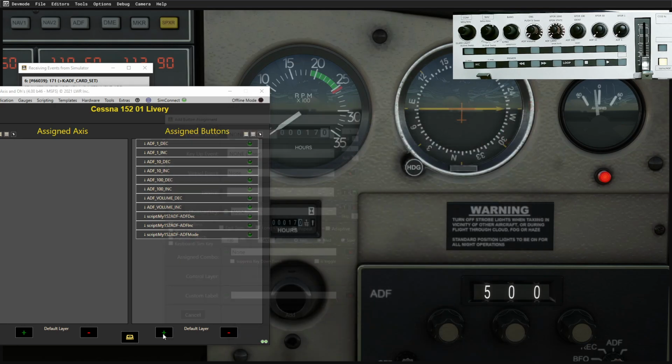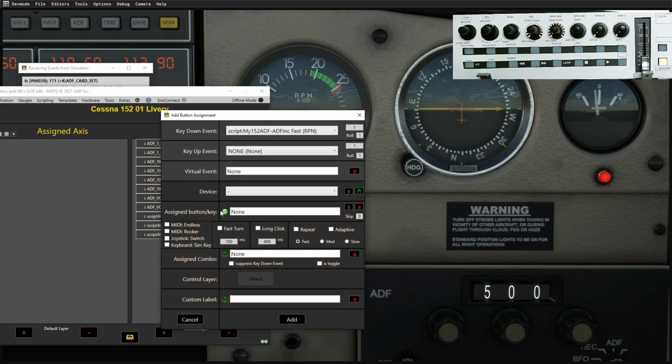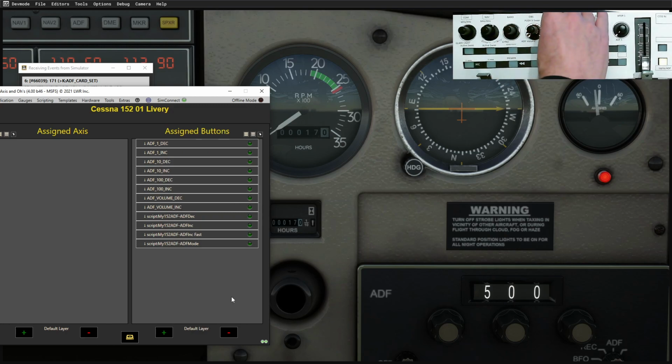So if you allocate them again now, we'll do the fast increase, and allocating it to the same button, same controller, but we'll put in the fast turn, and I'm going to make it 200 milliseconds, and we'll click on add for that. We'll just test that one to see if that works. So if I do a slow turn, it goes one at a time. And if I do it just slightly faster, you can see it moves around considerably faster. So you can move around and then do the final clicks.